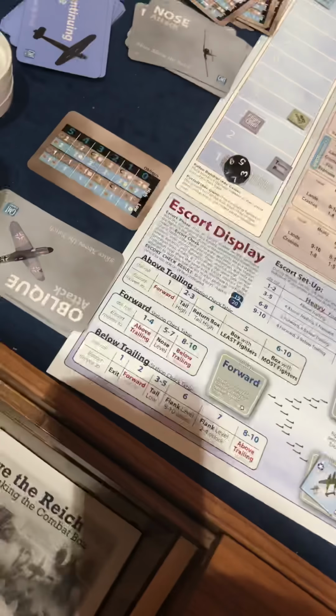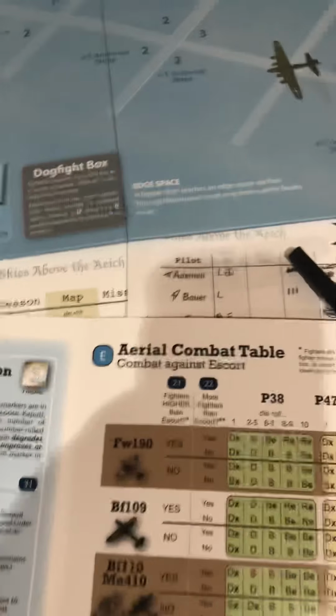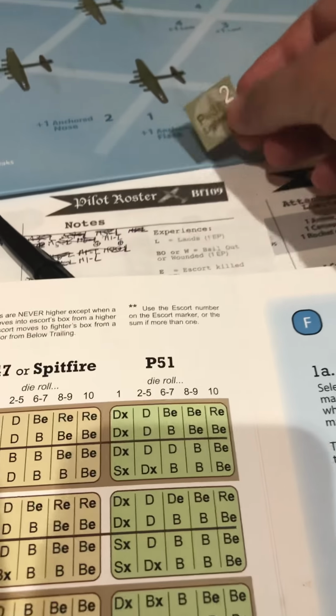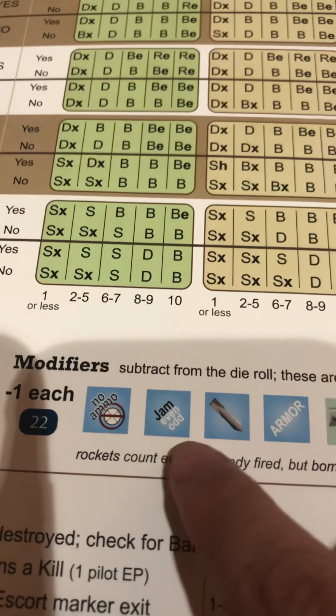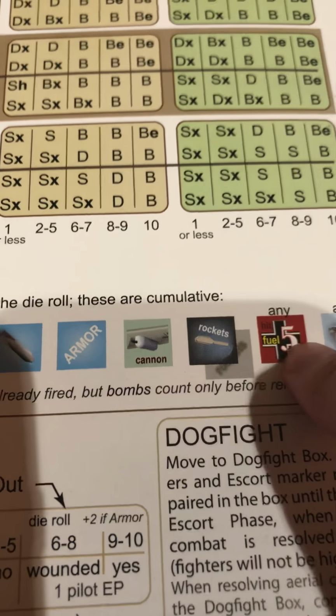Okay, so let's get out the... All right, he is a BF 109. He's up against a P38, and it's 2 P38, so it wasn't that many, but there's only one of him. He has an engine damage, and he also has a no ammo. So I have to subtract 1, 2 from his die roll. That's not fun. I rolled a 3. He's dead.